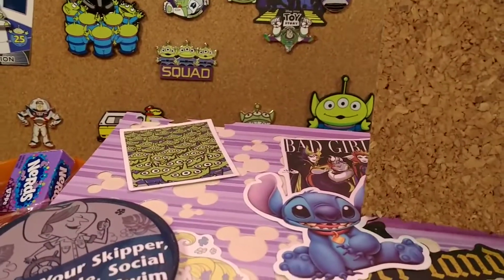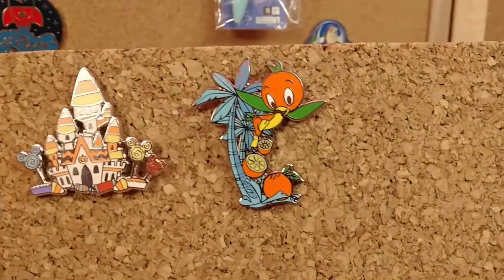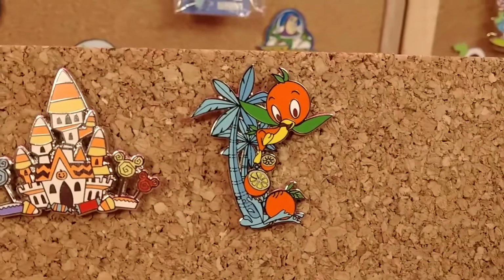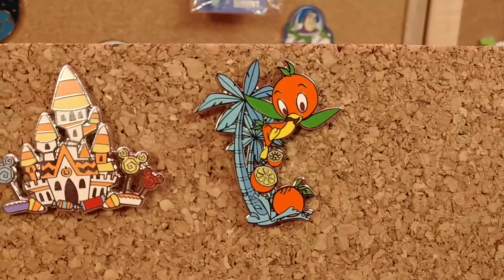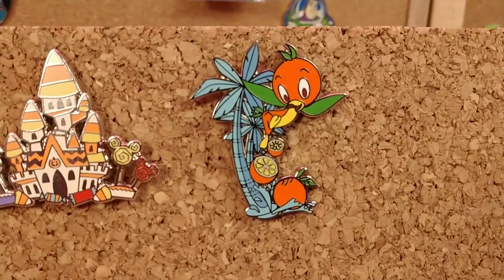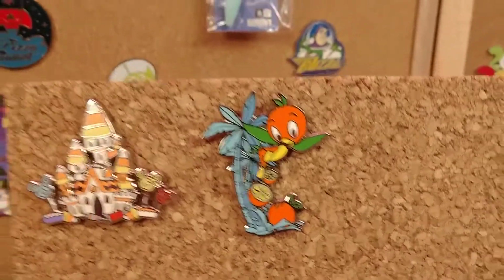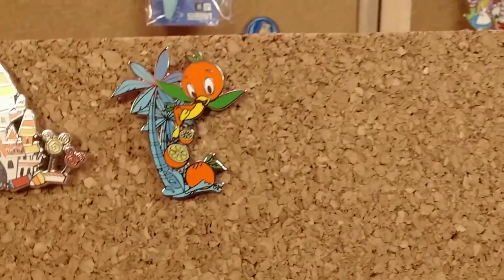Next, my very first orange bird pin. This is something I've been seeing for a very long time. Here in Lincoln, Nebraska, where I live, there's actually an orange vehicle with orange bird as a license plate and some kind of abbreviation, and an orange bird sticker on the side of the car. If I'm not mistaken, I saw them once and haven't seen them again. I'd love to run into them and say hi, but this is my first orange bird pin. Not a big collector of it, but it's a nice pin, so I thought I'd grab it.